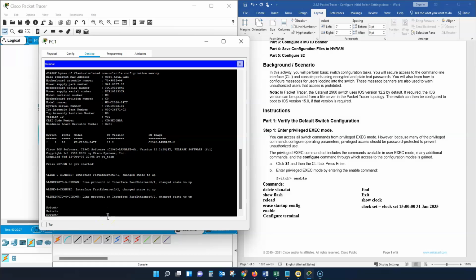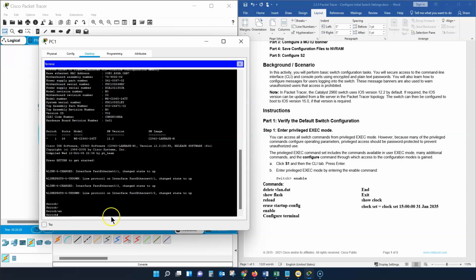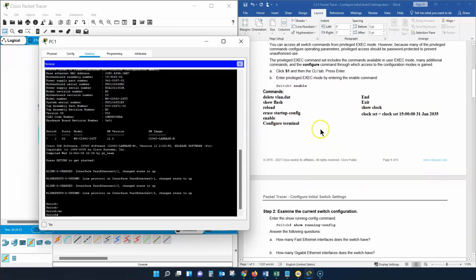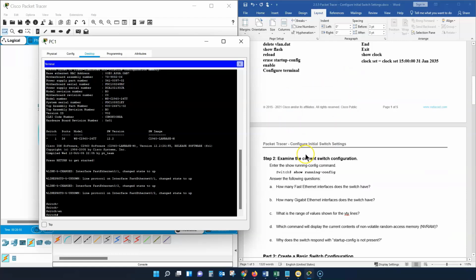So we're going to go back here and bring up the PC, and as you can see, we went to the router. We're going to do enable. We clicked on the console tab and pressed enter. We are actually in here, and then the next thing it wants us to do is simply go to privilege exec mode, which we did. Do not forget these commands, people.